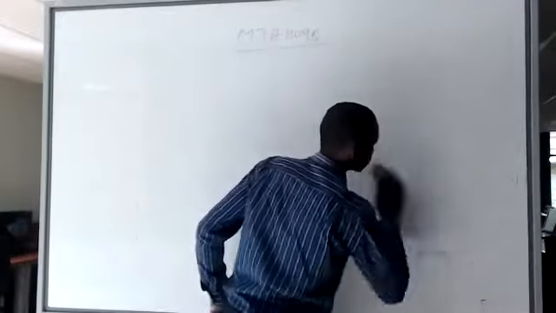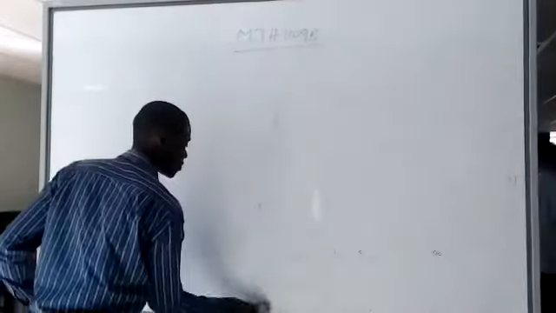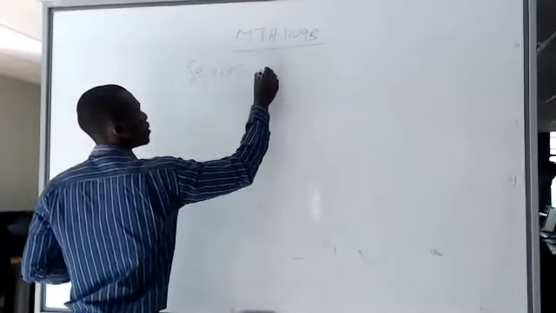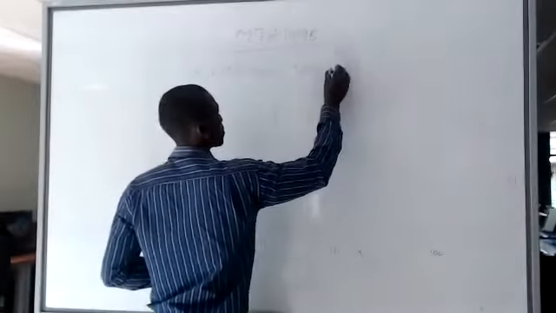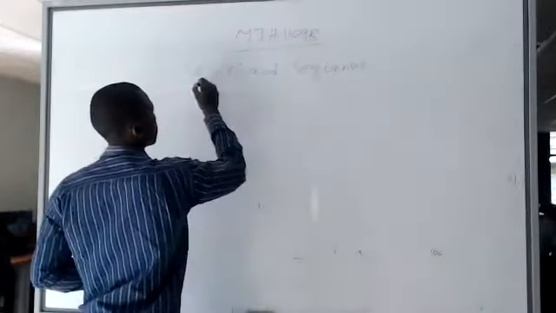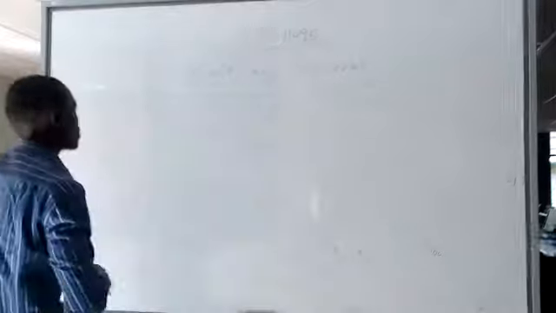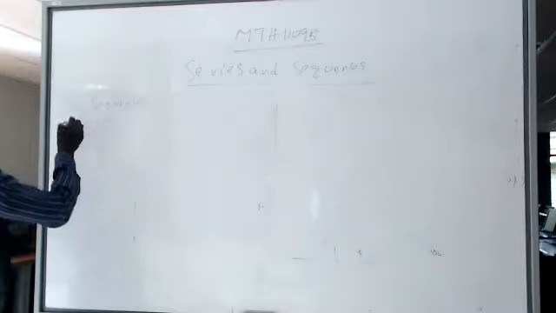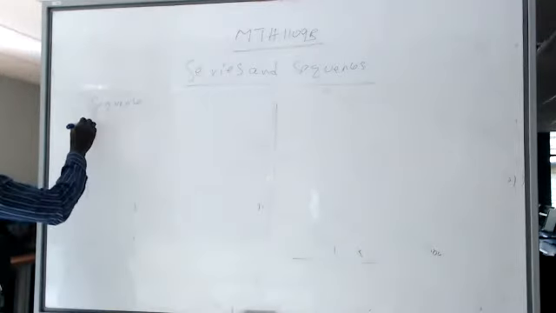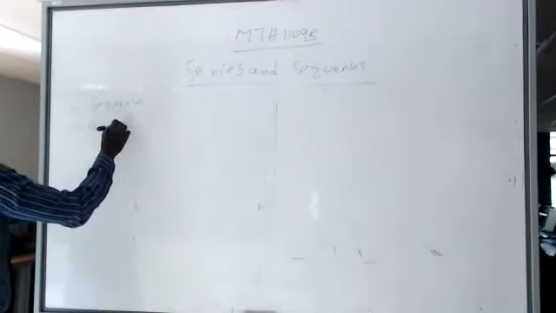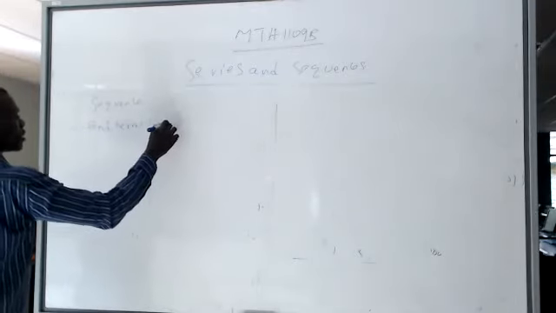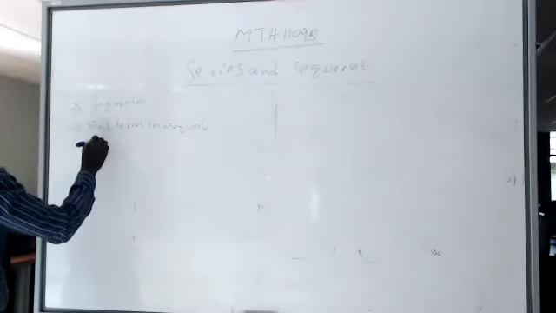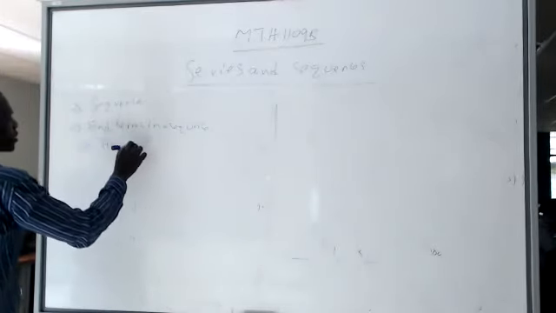Now today we start on a new topic. We want to look at series and sequences. So under series and sequences, we will define a sequence. This is the outline of the topic, and give some examples. We'll see how to find terms in a sequence. Then we will see how to find number of terms.